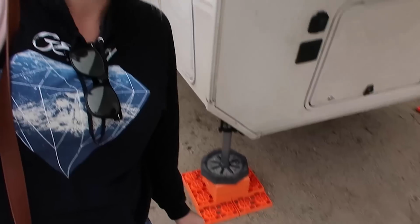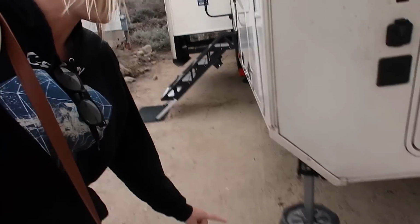So I also wanted to point something out when we were setting up that we had to do. We've had to do this 3 times in the almost 2 years we've been on the road, and I always find it so annoying and so stressful. But look at our jacks. We decided to make the bottom a little bit more wide to hopefully help suppress some movement, but I think when we pulled into this place, the back is so much higher than the front that it was off about 4 or 5 degrees, which doesn't sound like a lot, but it is a ton. Normally, if we're off 1.5 degrees, we don't like that, but this was like 4 degrees. It was absurd.